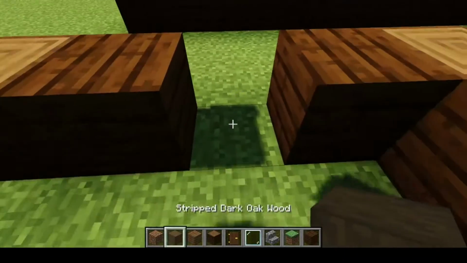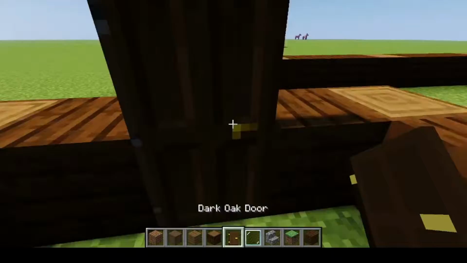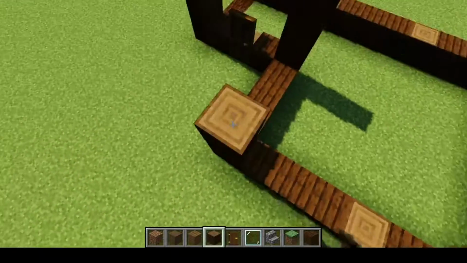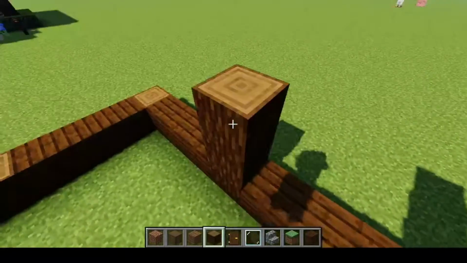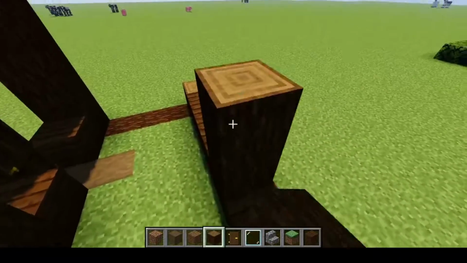You want to take your stripped dark oak wood and cover this little open area first, just so you can put your door down. Next, you want to build up these pillars to be four tall on each and every one of them. This is going to be what is used to hold the roof. Well, it's Minecraft, so things can kind of float, but theoretically. And it's just for decoration around the interior and exterior of the house.